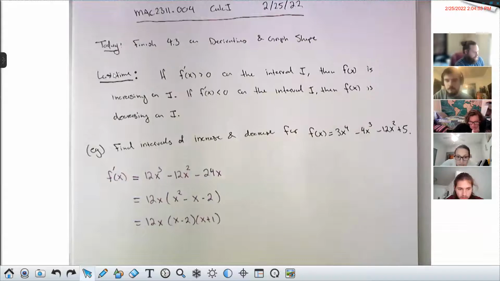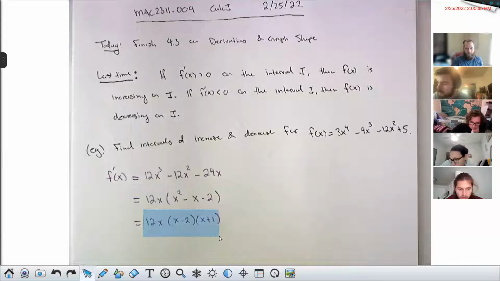And the way I proceeded from here was by making a number line. And what I wanted to do first today is kind of go back through the process that takes us from this factored form of the derivative to that number line. I do believe the procedure I showed you is sort of the most efficient way to do this, but there's also an alternate route laid out by the textbook, which I will show for you as well.